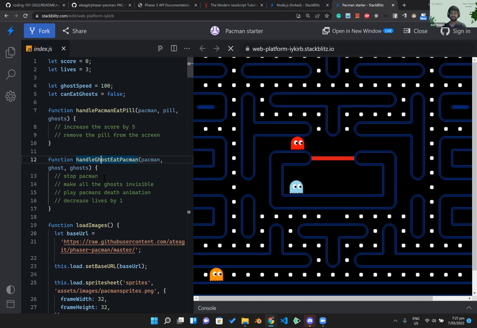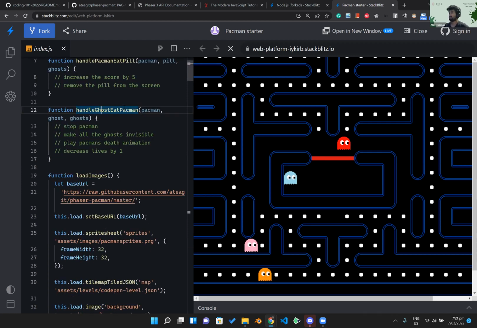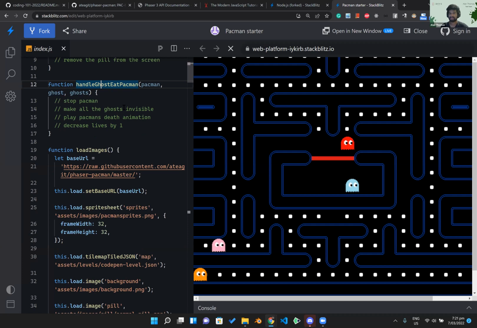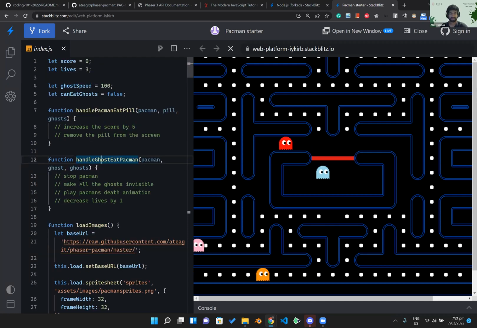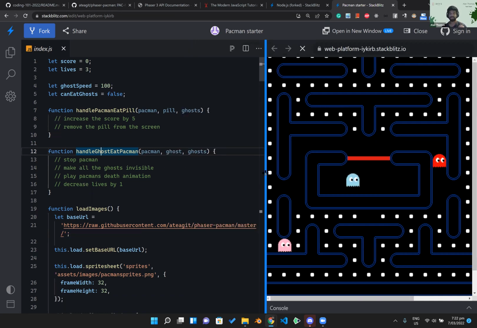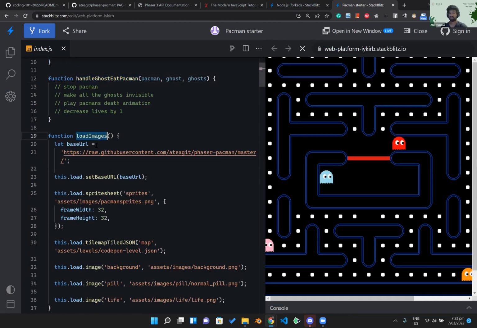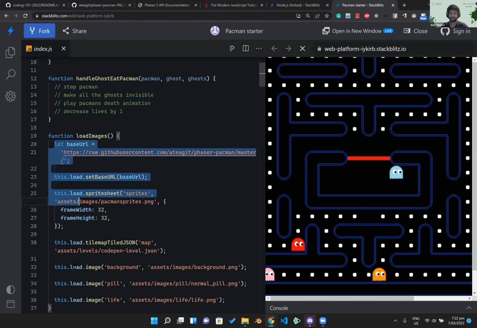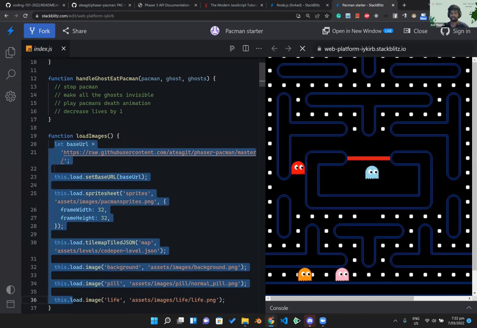Now, before I get started implementing this, I do want to talk about the entire code base as a whole. It does feel overwhelming to look at all of this code and not understand anything that's going on. But I do want to reassure you that it's not really necessary to understand all of this code, because as Kay said before, functions allow you to abstract away details. So for instance, this load images function, by its name, you can understand that it loads images. You don't really need to know what actually goes on inside this function. You can just read the function name.